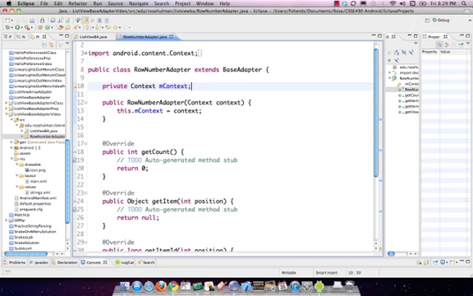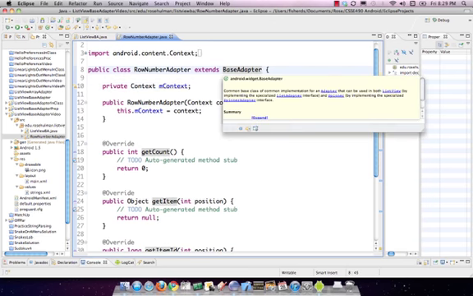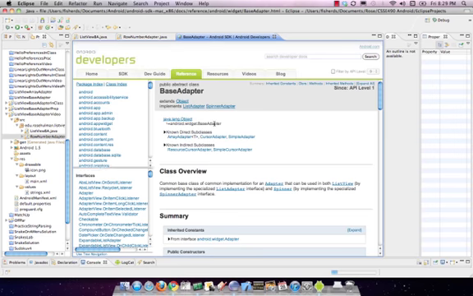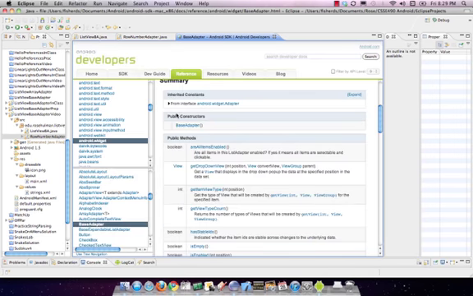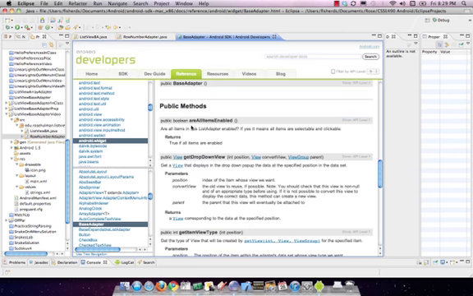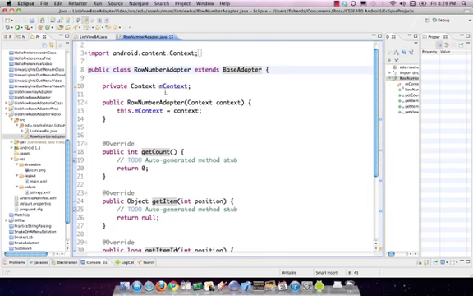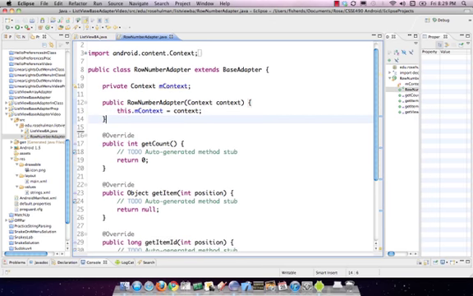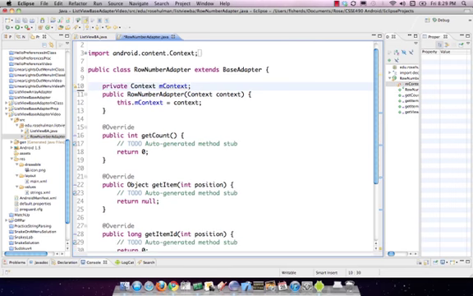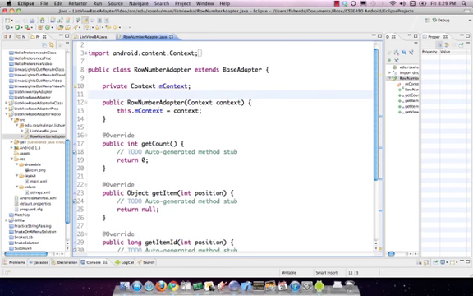Cool. The other question that we got in class is, should we call super? And so I knew that you didn't have to, since it was an abstract class, and I went up and I looked up to see what constructors it did have. It does have a constructor, but it's got just the default constructor. And it didn't even really say anything about it, so I don't think you need to call the super constructor in this case. So I think you can just create the context and not worry about calling your super constructor. Cool. And if that's a bad plan, I'll figure out later, I'm sure.